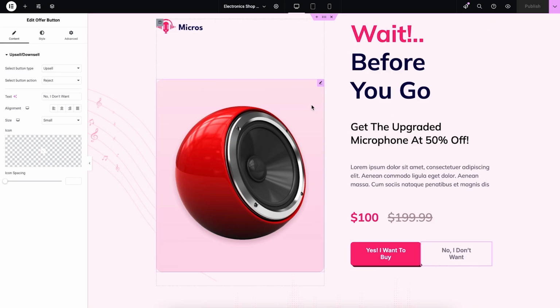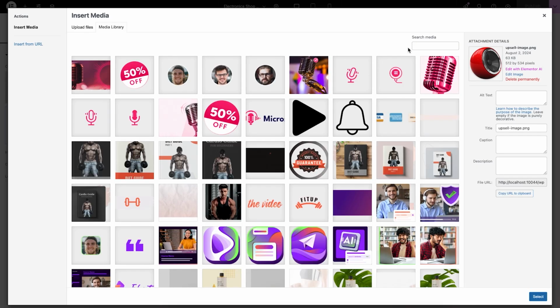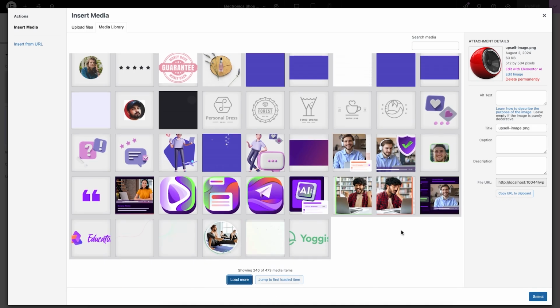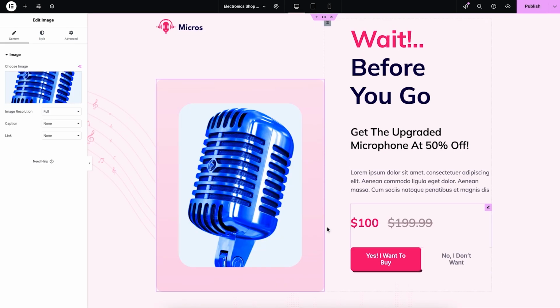Now I can also change the image so that when I test this, it makes it easier. So let's look at the image. There you go. Let's select this, and there you go. So this is the product I'm selling as an upsell. Obviously the colors could do much better if I could match it, and I could write better copies. Right now there is just dummy text. Obviously you have to write good copy over here to convince the customer, but for now let me leave it at that just to show you how it works. Again, I'll click on publish, and now let's go back to the canvas.